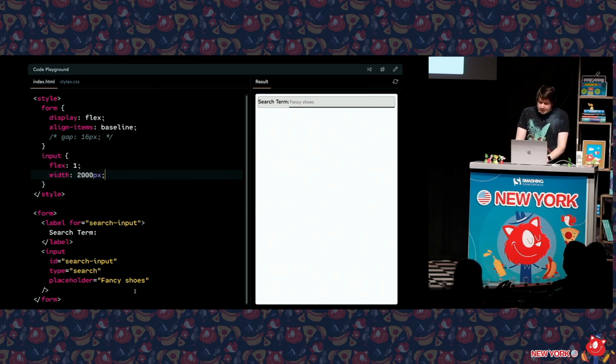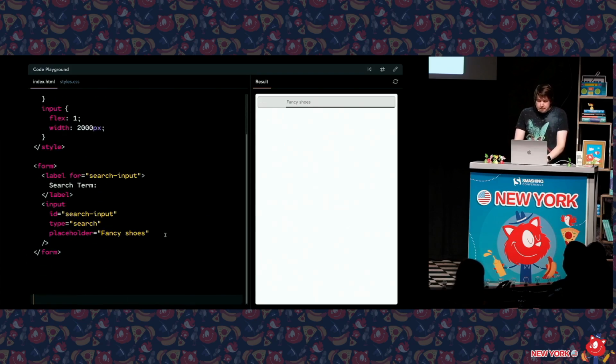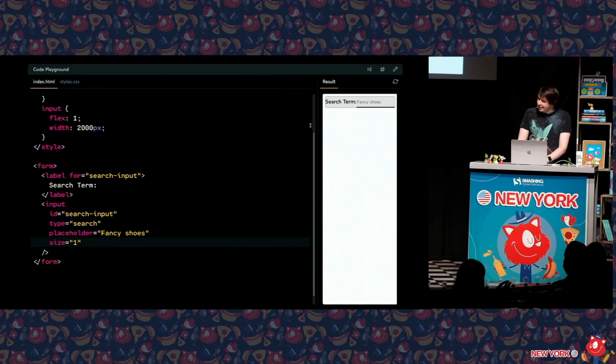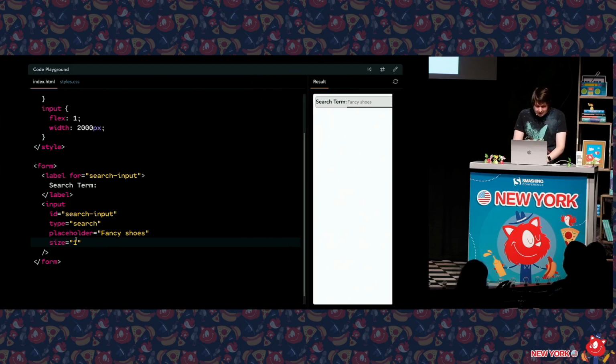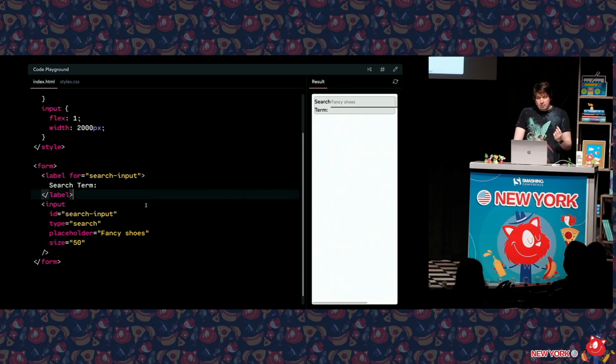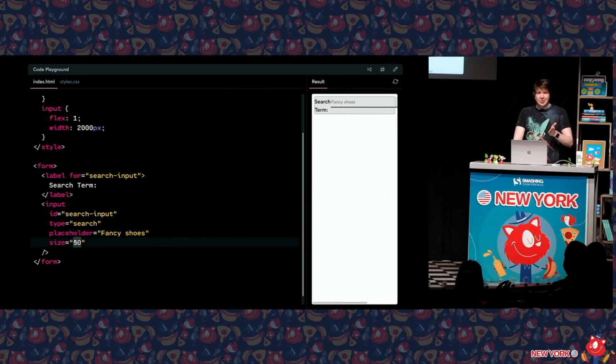I sort of forgot, this I actually learned somewhat recently. Inputs have a size property. So if I set that size to 1, check this out, all of a sudden it can shrink as much as I need. If I set that size to like 50, well then it doesn't, and it overflows at a much earlier point, where now I have a much more significant problem. The size property is not measured in pixels, it's measured in characters. So this is the number of characters that are supposed to fit comfortably in an input, and that's the value that Flexbox uses as the minimum content size.